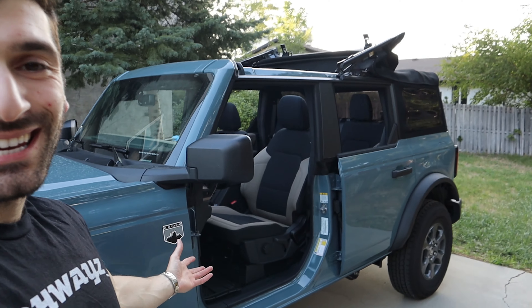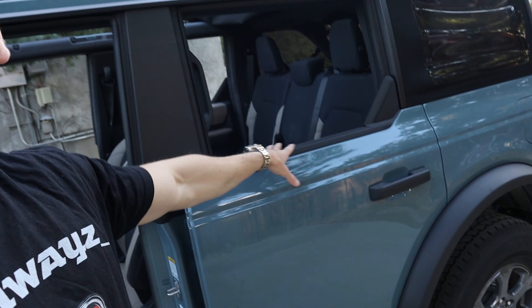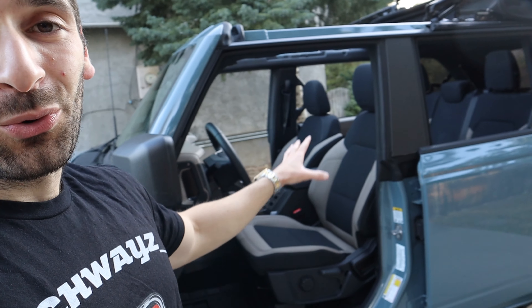That was incredibly easy, and as you can tell, we don't have a door here anymore. I left the rear doors on because I won't have time to put them back on before going for a cruise. Just the front two doors off — surprisingly very easy to do. It just takes two bolts and comes with all the tools in the little Bronco bag. Took about 30 seconds each side. They weigh about 50 to 60 pounds, which is probably better for safety.